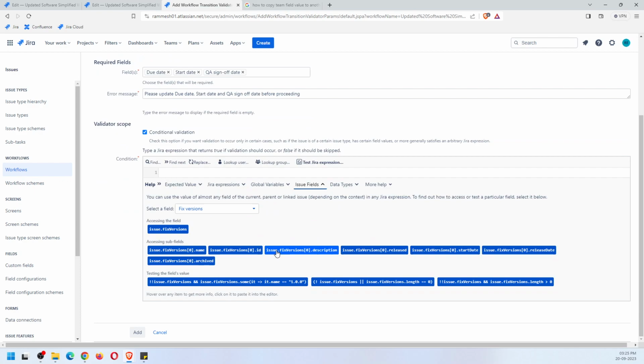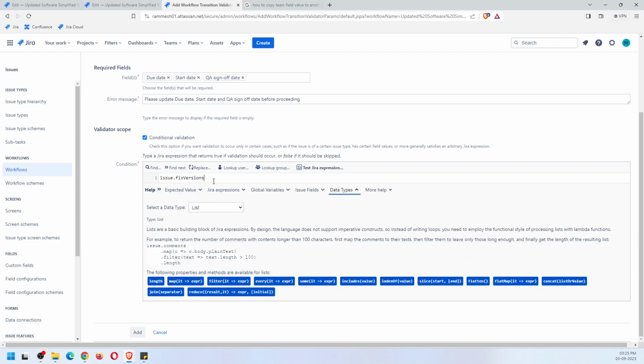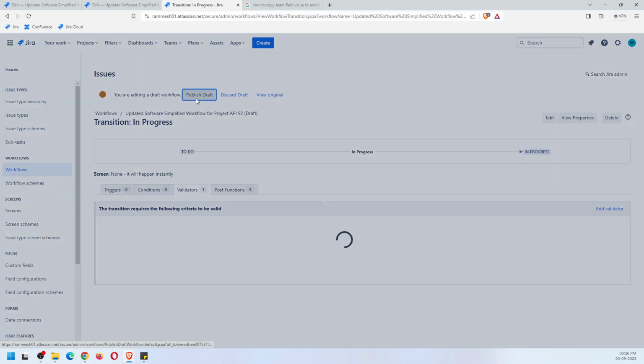This is the field that I'm looking for, and if I click this, I'll be able to access the value. Then I'll put not equal to null. So what I'm saying is run this condition only if this field is not empty; null is empty. So I'll click on add, and then click on publish.